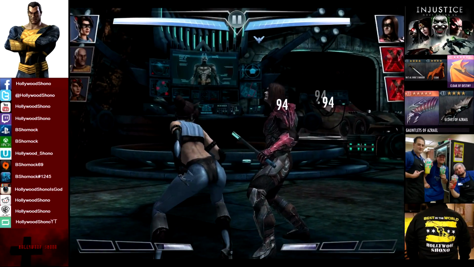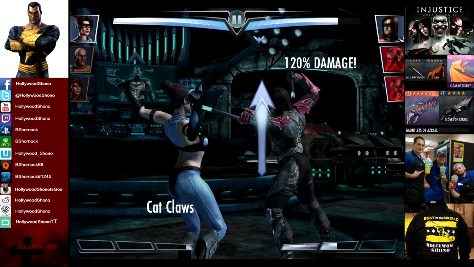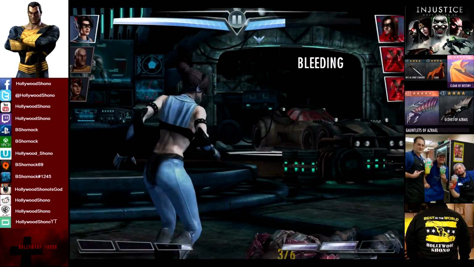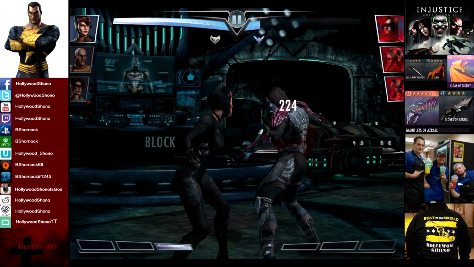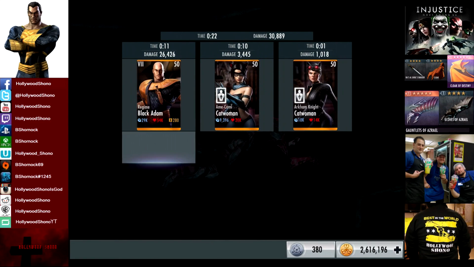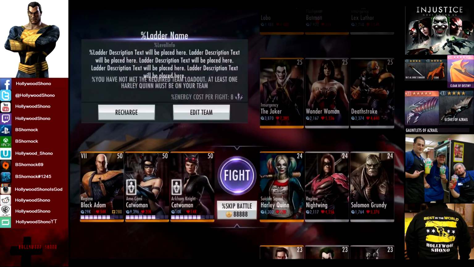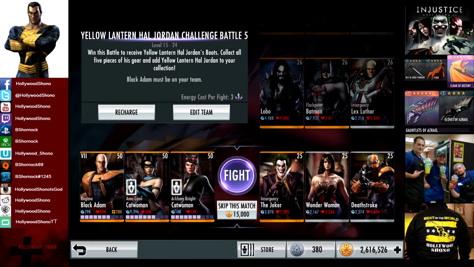However, Nightwing comes in. And we're going to have the Cat Claws before he can Power Drain. That is going to do a decent amount of damage to Nightwing. What you going to do when the Kali Fury runs wild on you, brother? You're going to get kicked in the face for the victory in the fourth fight. 335 XP, 330 credits. In the fifth matchup, we have Insurgency Joker, Wonder Woman, and Deathstroke.